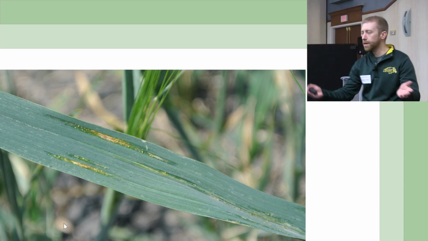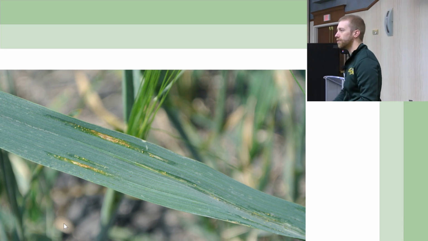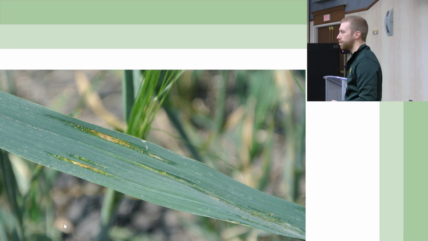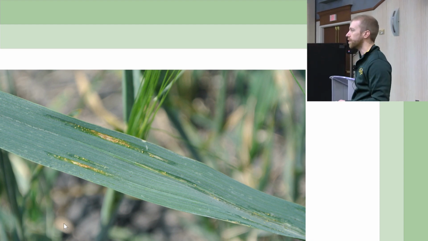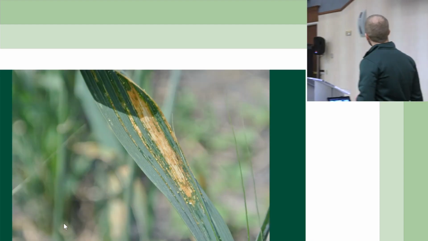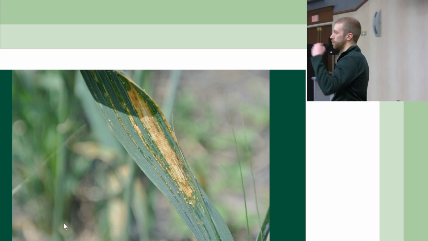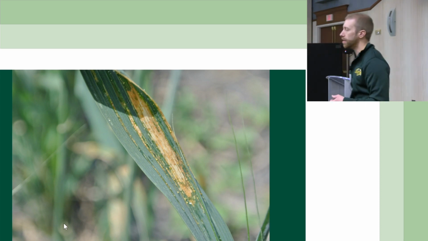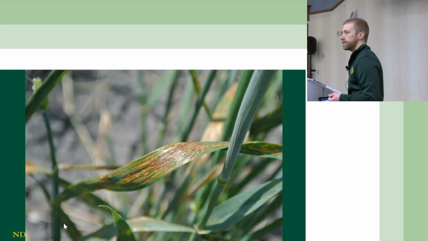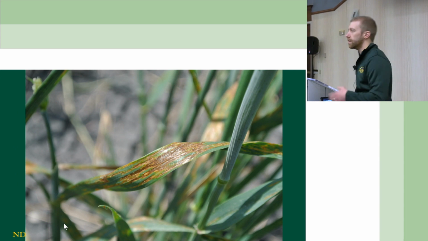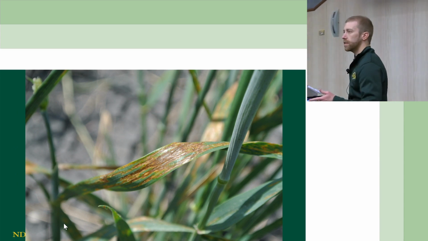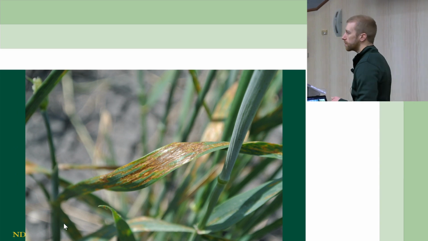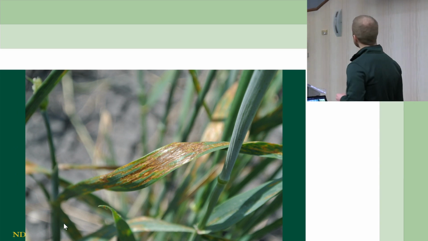So think about this. We're in North Dakota, or in Minnesota. You get a raindrop that hits that ooze, spreads out. Oozes again, raindrop spreads out. You can see how this pathogen can build from a center focus, right? So something to keep in mind. As the pathogen continues to grow in the plant cells, you start seeing more necrosis, you see some burning and yellowing, and eventually you might see some pretty ugly looking flag leaves. And when we get to this point is when I start getting concerned, because this is truly a flag leaf disease. Most of the damage we see with bacterial leaf streak is on the flag leaf, the most important leaf.